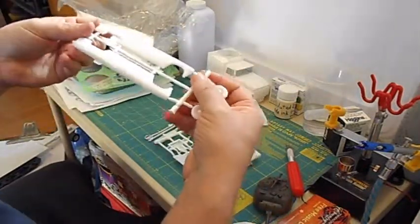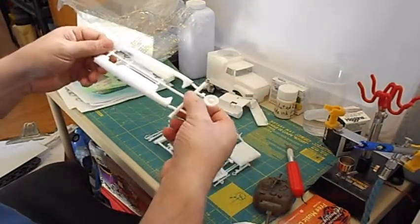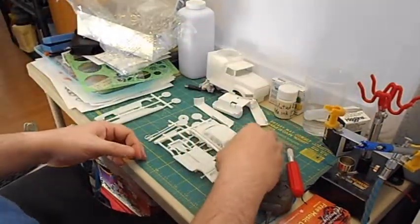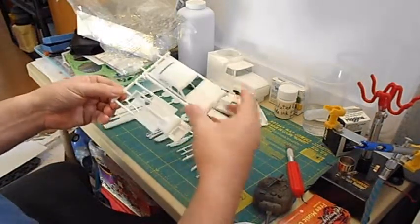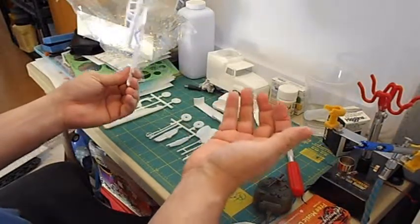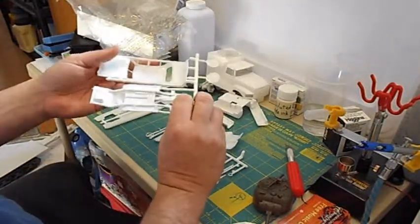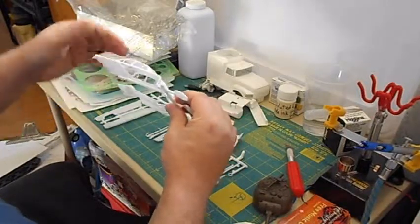Pretty good molding detail. There are some scratches and stuff like that, which is to be expected. That's just the nature of the beast. But the flashing is pretty horrid because Lindberg just ran the molds to death. They really didn't do anything to keep them good. And of course, the mold was originally made back in the 60s, so the high precision that we have in today's molds just wasn't there. But it's still a good kit nonetheless for simplicity reasons.